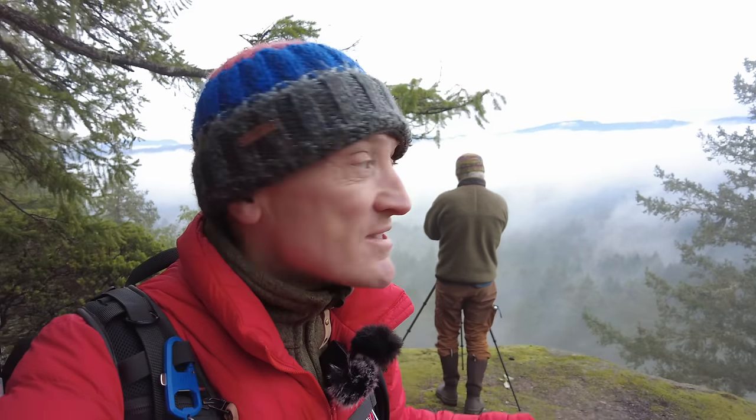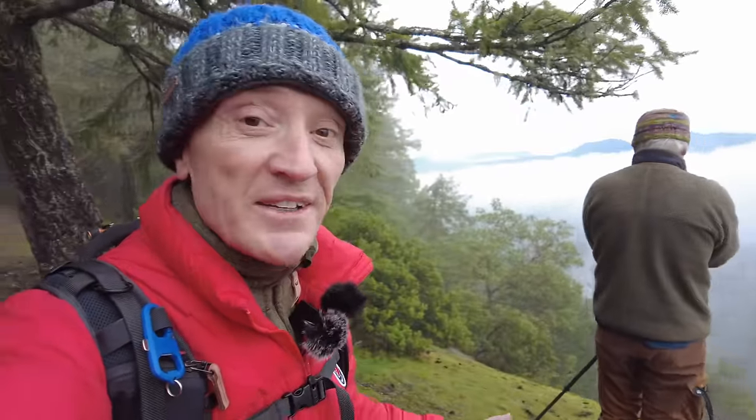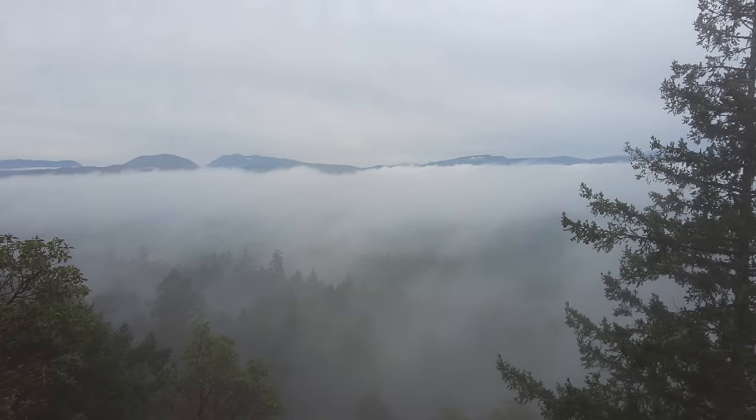We're still getting these amazing conditions. I've met up with Adam now. He's been off in one direction, I've been off in another, trying to find images and trying to mix it up as well. I said to you before about going for the intimate shots and then going for the shots of the arbutus trees. So what's your plan now?